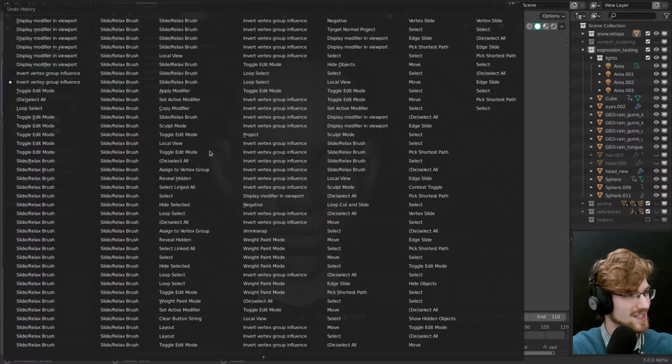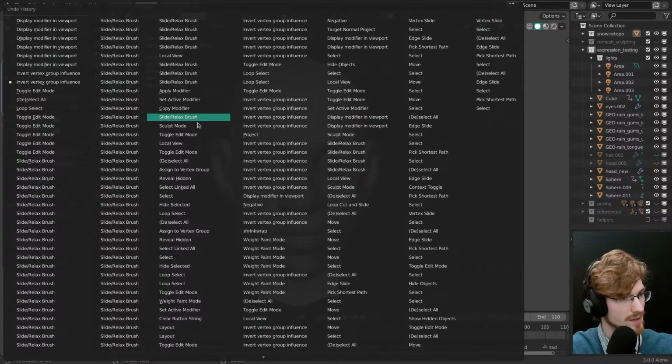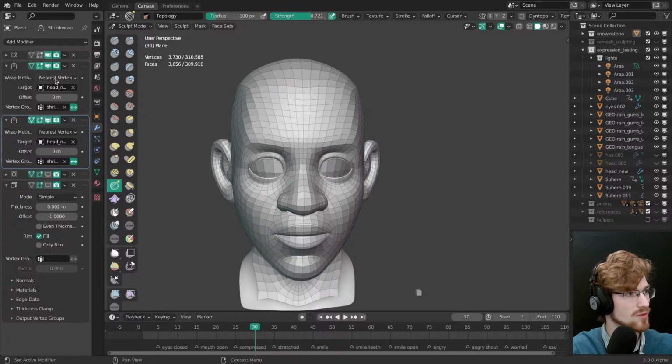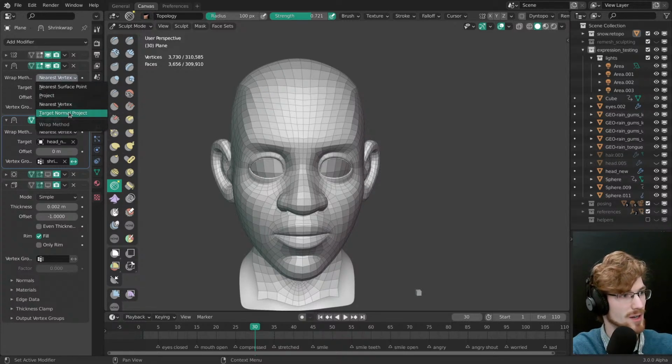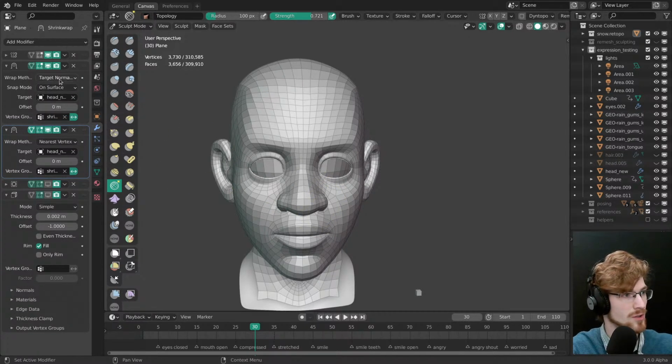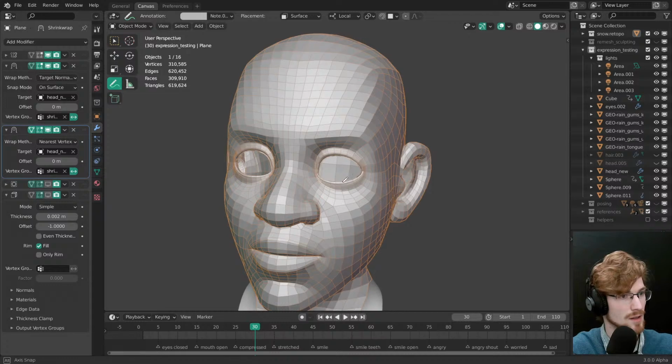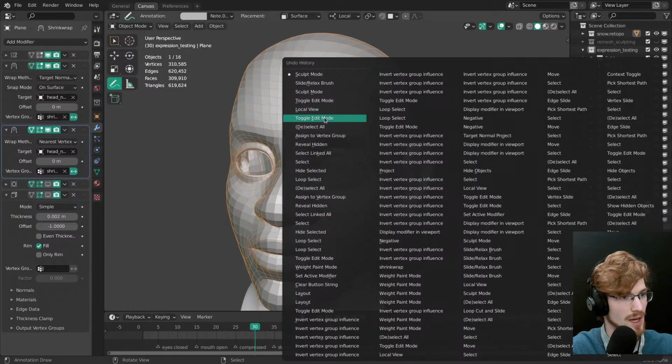It's not good. Okay, I can just open the entire undo stack and just go back. And that also explains the jittering. It was always snapping to the nearest vertex. I wanted it to snap to target normal project. Oh, here it's already applied.